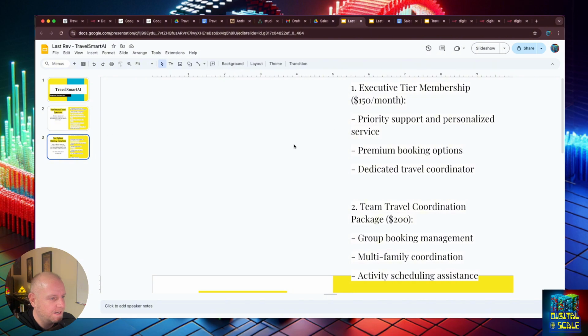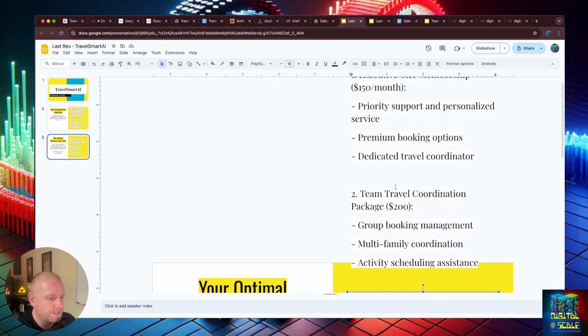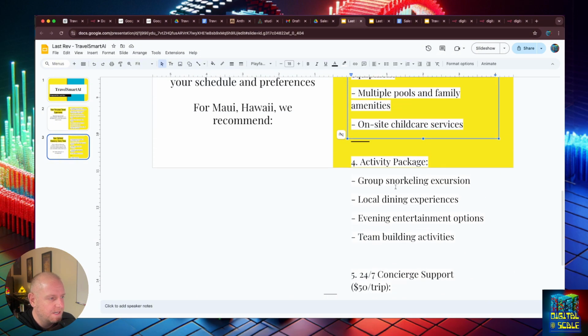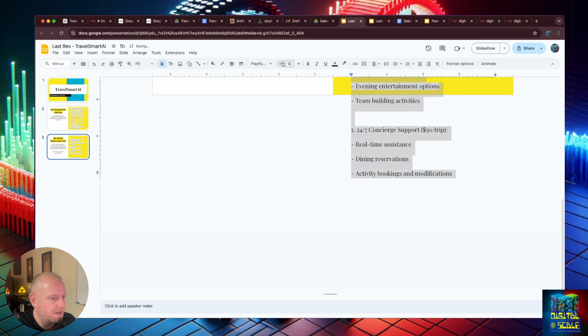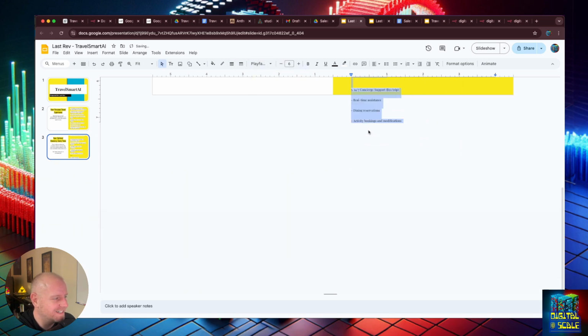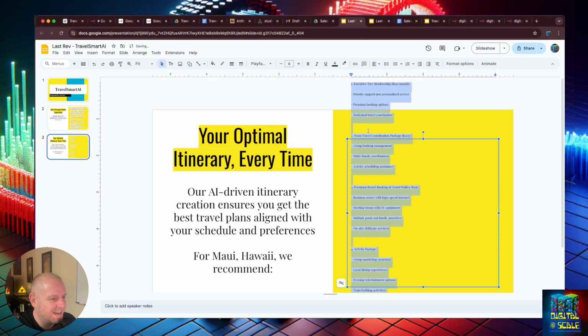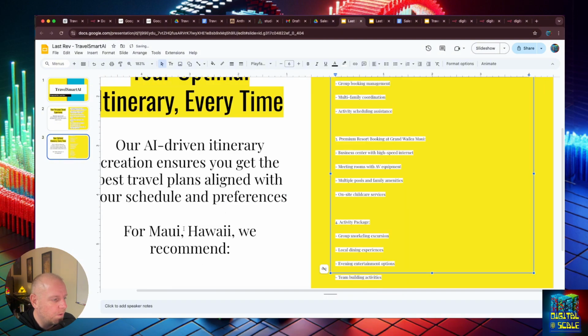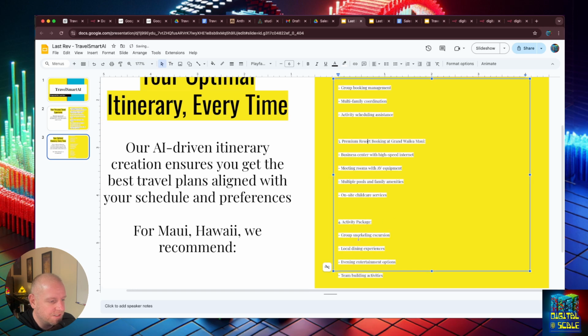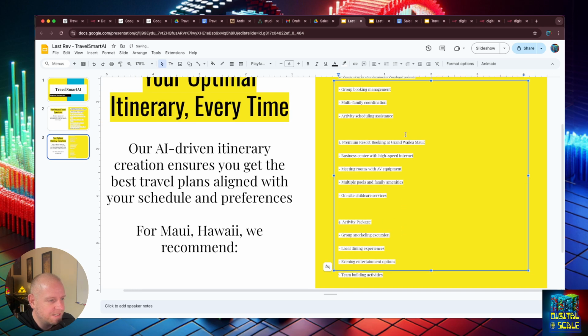But here we now have, so if you see here, it's gone through, and we probably want to put this on a couple different pages if we were doing this. Let me just share with you the different items. As you can see here, we recommend, and it has all the activity packages, the team building.